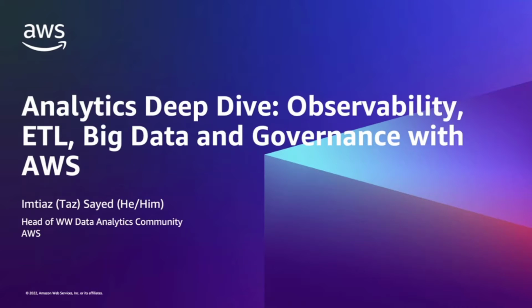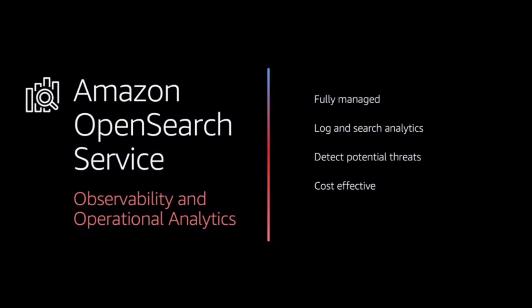Today, we will be demonstrating user experience on observability, where you can understand the behavior of applications and infrastructure. We'll be talking about ETL, where you can write minimal to no code to do your extract, transform, and load, and then how to effectively govern your data. Amazon OpenSearch Service has built-in observability tooling such as trace and event analytics, as well as log analytics.